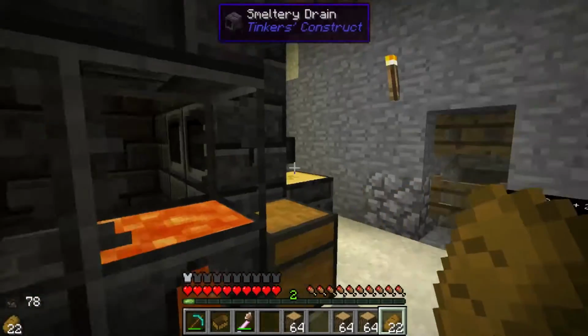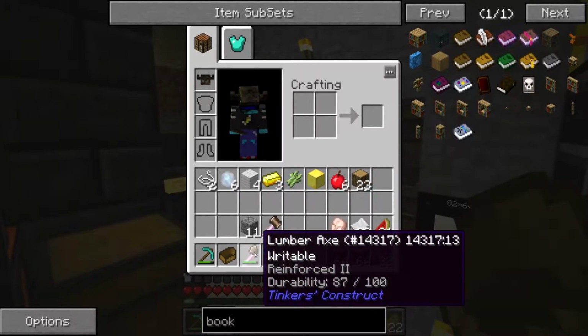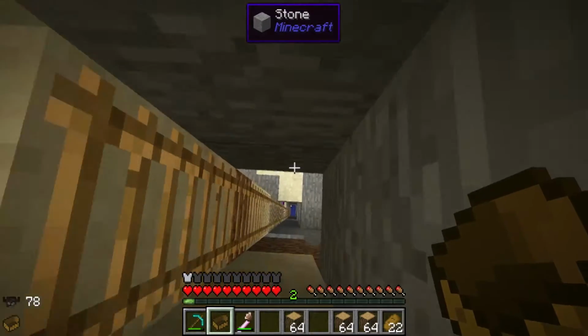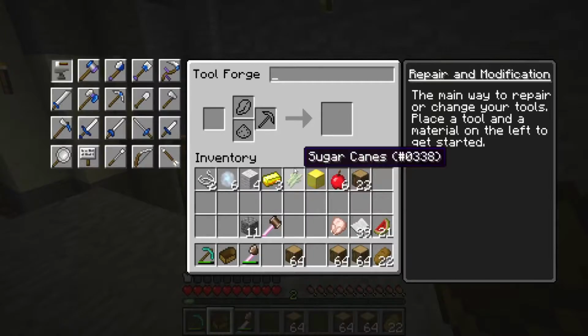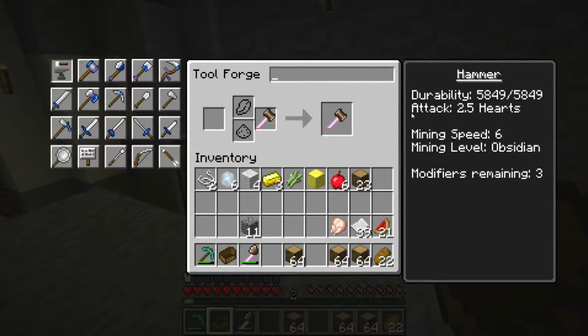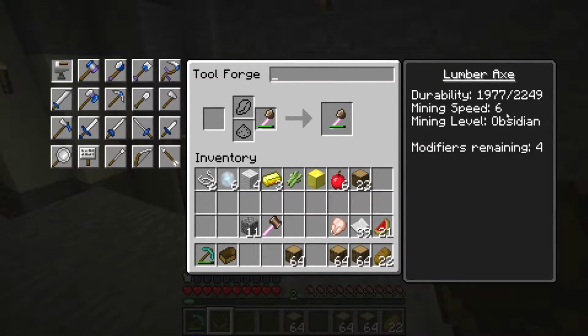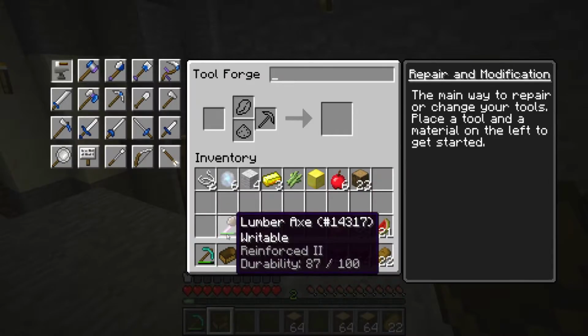Okay, guys, so we now have a hammer and a lumber axe. Now, I don't understand why I don't quite get the durability that it says I'll get off of these things. Like this has 5849, and this one has 2249, although it is awesome.